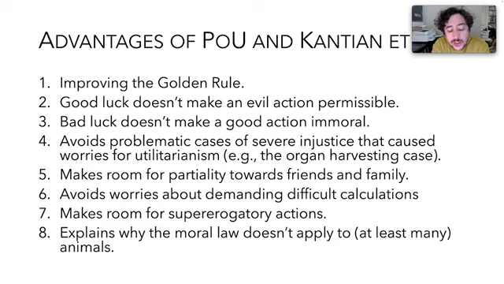And now lastly, it also explains why the moral law wouldn't apply to at least many animals. So imagine a lion escapes from the zoo and a young child is killed. Now that's a very tragic and terrible thing, but it seems like it's very different than when another human being kills a child. The lion doesn't really know that what it's doing is wrong. The lion doesn't have the capacity to reason in that kind of way. And if it doesn't have that capacity to reason about its maxims and thereby choose what maxim it's going to live by, the idea is, well, then reason doesn't make any demands of that lion. The moral law does not apply to the lion.